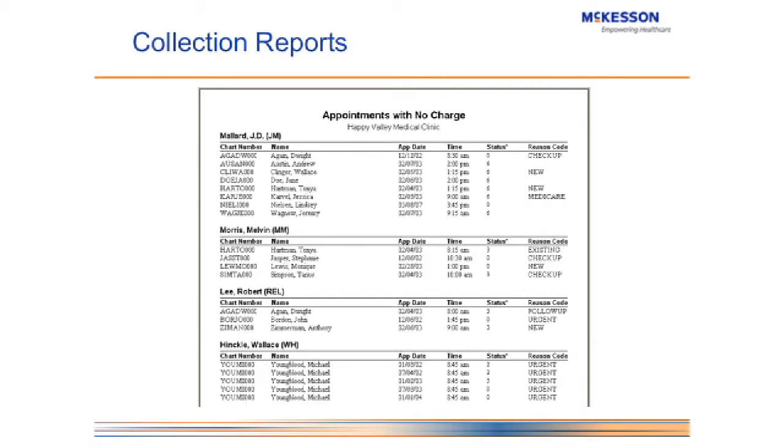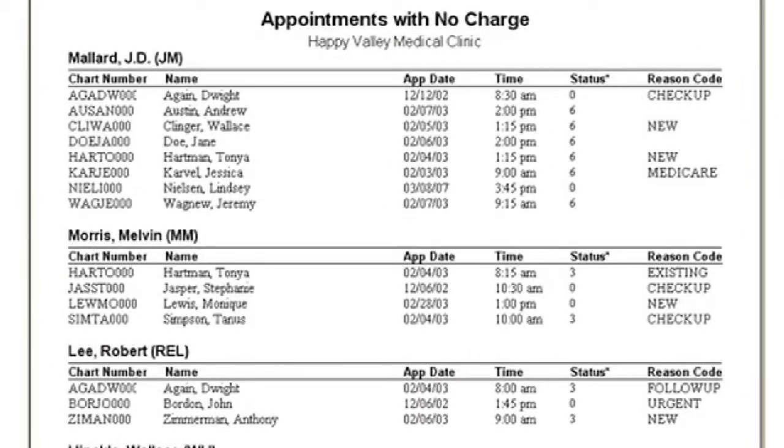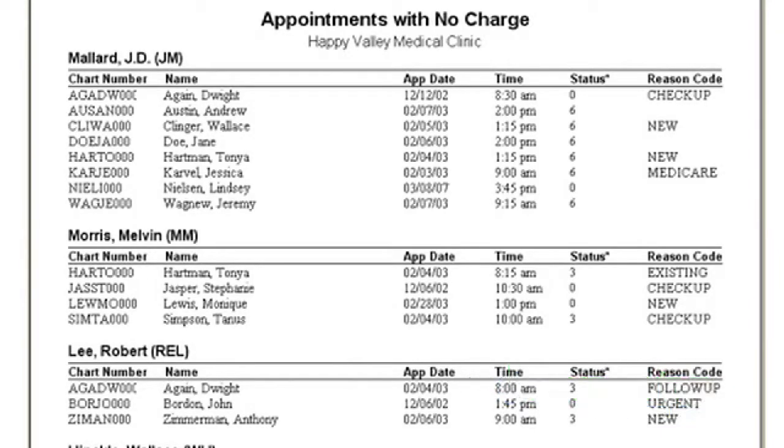Let's talk about how the new reports in Metasoft will help the finances of your office. I don't have time to cover all 260 reports, but I'll highlight a few. The first is one that didn't exist prior to version 15: Appointments with No Charge. This report shows appointments that aren't even recording a charge. For an office to really be financially performing, how many appointments should be on this report? None. If there are appointments on this report, your office has done all of that work and will not collect one penny for any of it.